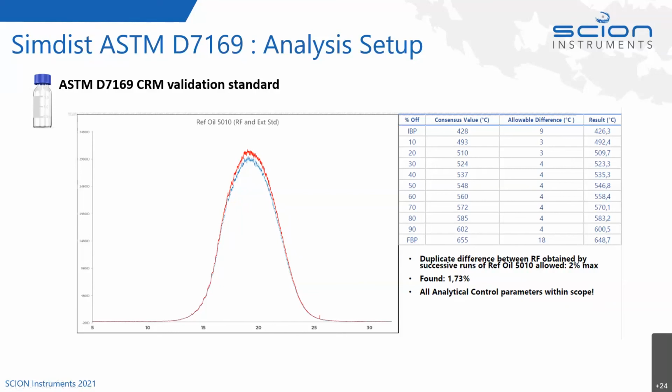So running these validations with certified reference materials gives us good confidence that the GCs, when they leave the factory and when you use them, are fit for purpose and accurate. Now that we've set up the GC, we've run our blank, because we're going to do a subtraction of the blank. We have run our straight chain alkane mixture all the way up to C100 to map the boiling points. We've got a response for the FID. We've validated the analysis. We're ready to run our samples.